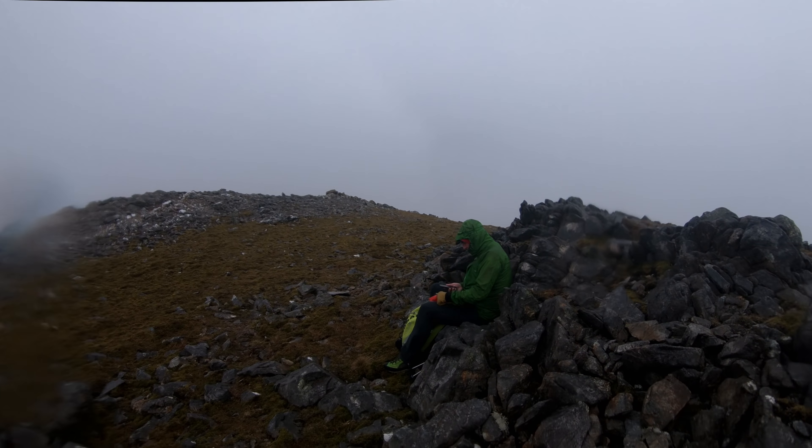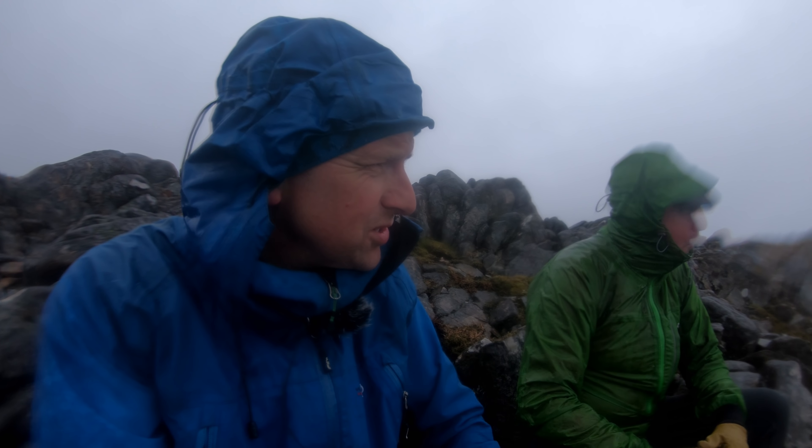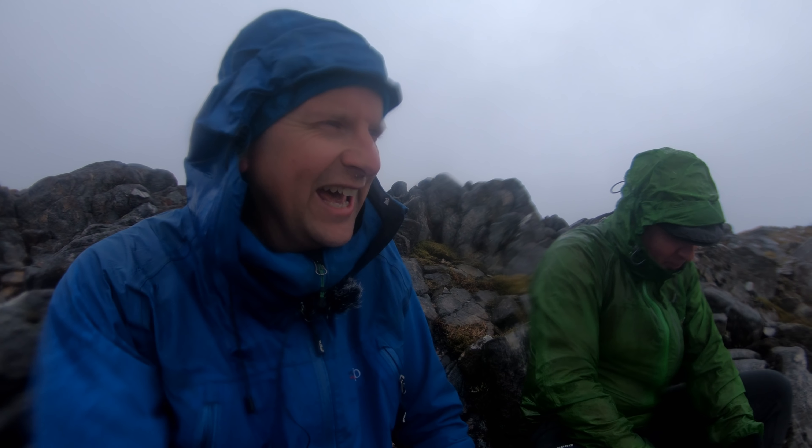So we're on top of this wee Corbett - haily sleety, quite cold. There's a wee bit of a break in the cloud over there. You can still see all the quartzite and minerals. That was an unexpected find - I wasn't expecting it but I think Jerry was. Maybe it explains his cap today - maybe he was dressing up as his forefathers did, mining for gold. He knew about it all along, that's why he's got the hat on! We'll be needing candles on the front of our hats and getting helicopters up here - with all the gold we've found we'll be buying our own private helicopter to take us to the top of a Corbett!